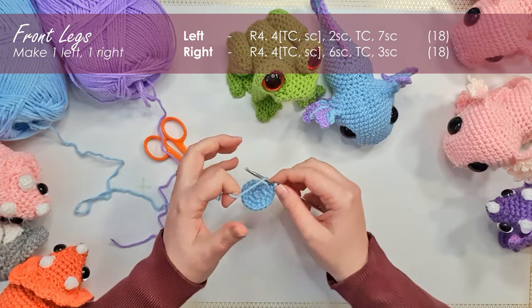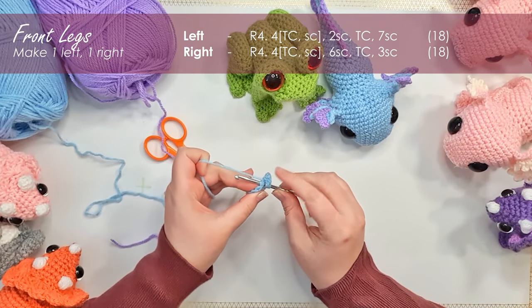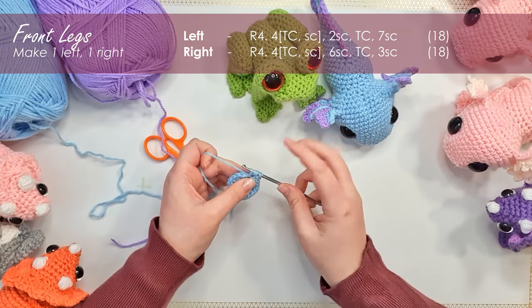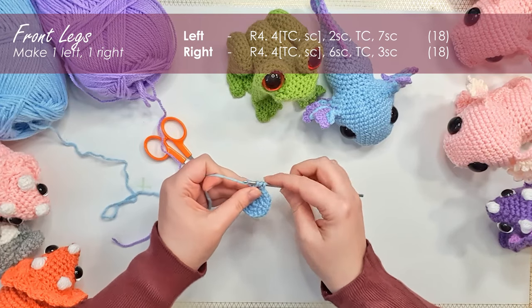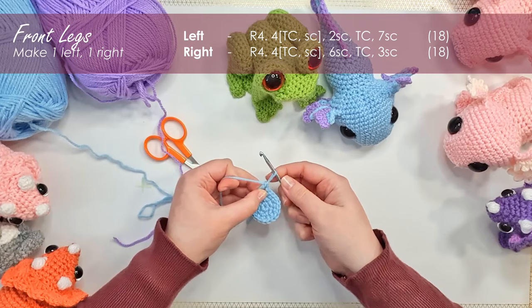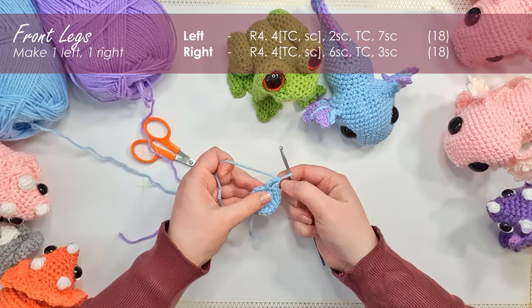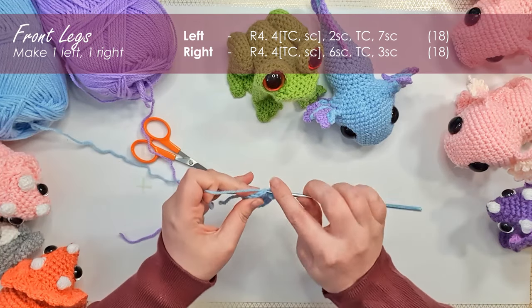Just as a reminder, we yarn over our hook twice, insert it into our stitch, yarn over and pull up a loop so that there's 4 loops on our hook. Then I'm going to yarn over and pull through the first 2 loops on our hook, yarn over and pull through the next 2 loops, then yarn over and pull through the final 2 loops on our hook. And that leaves us with this extra long stitch that should be 3 times the height of a regular single crochet. I'm then going to put a single crochet into the next stitch.